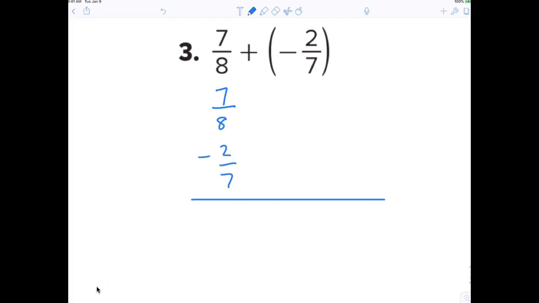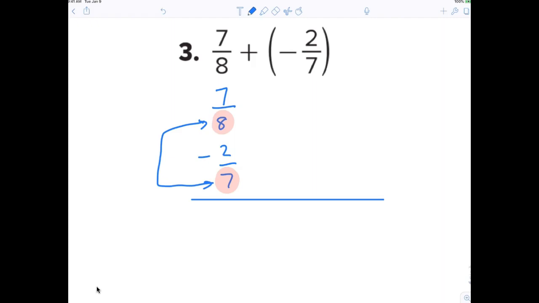Now, does anybody remember the term relatively prime? Relatively prime, tell me what that means. That's good. That's exactly right. They don't have to be prime, they just can't share any factors between themselves. So if they are relatively prime, the quick way is to just multiply the two numbers together. Is everybody with me on that?